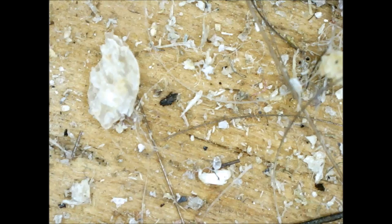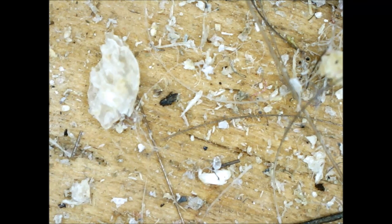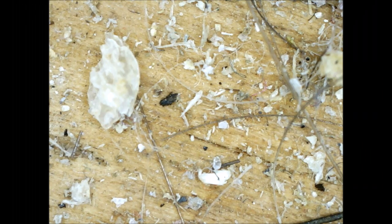Now it's August and has been humid for a while, and finally I'm able to find what I assume are dust mites. Here I've pointed my microscope camera on a calibration ruler at the same distance as the distance to the floor in my video. Based on these measurements, the mites seem to be roughly 1/4 to 1/2 of a millimeter long. Wikipedia says dust mites are usually 0.2 to 0.3 millimeters long, and this page says adults are about 0.5 millimeters long. So the measurements seem about right for these to be dust mites.